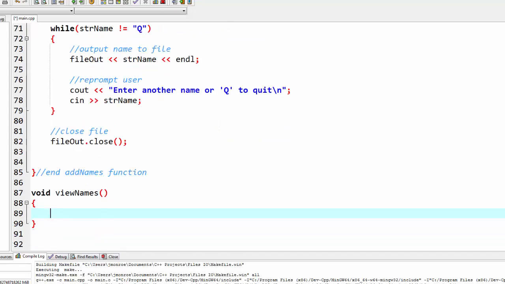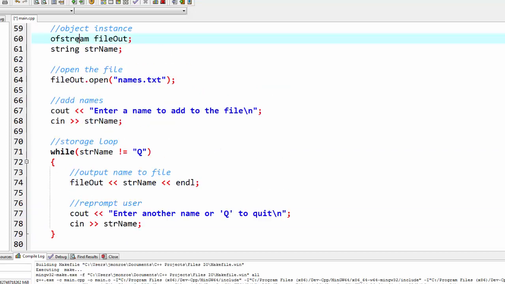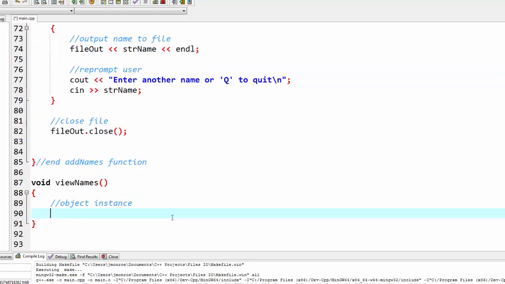Okay, when you open a file to view names, you also need to create an object instance, but instead of the output file stream object, it is the input file stream object. And that may seem backwards. If I think of an input file, I think I'm putting stuff into the file, or output file, I think it's outputting information to me or whatever, but you have to view it in terms of the program. So if the program, if it's an output location, then it's an output file stream. So that file is a location for output. For viewing the names, the file is going to serve as an input stream. It'll input data into our program that we can either view on the screen or do whatever we want with, store in storage locations.